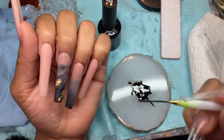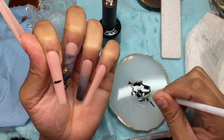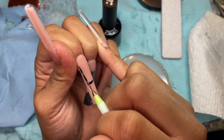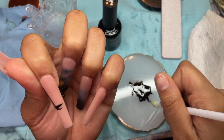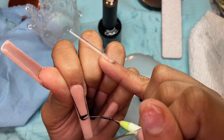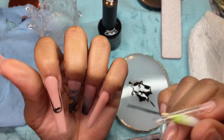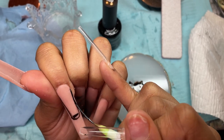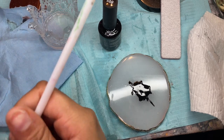And like I said, y'all, don't talk about me too much, because this is my first time doing French tips on myself, and baby, they gave me a run for my money. But bear with me, and later I'm going to be doing a croc design on this French tip, and I'm going to be putting a jewel over the smile line. So I didn't try to get my smile line too perfect, because I know the jewel will be covering it up. But I tried my best, y'all.